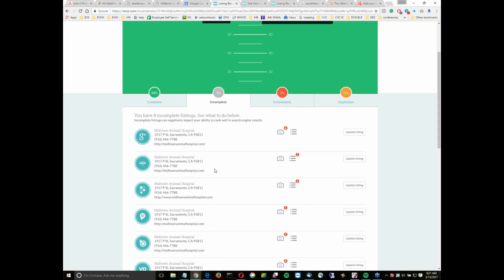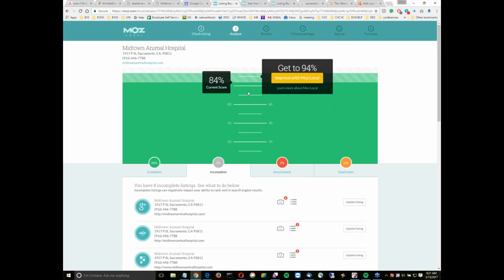But if you just do one a day, or one every couple of days, you'll start reaping the dividends, because then you get to a point like this where they're up in the 80s. Again, this is really arbitrary. There's way more than this. I just use this kind of as a rough score.